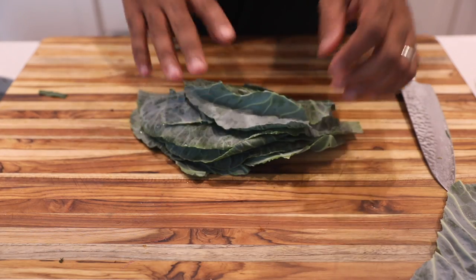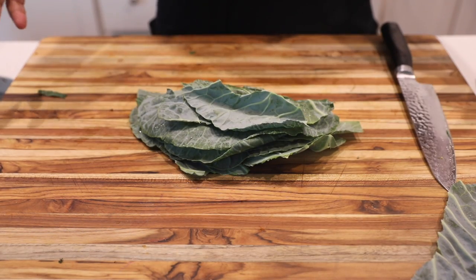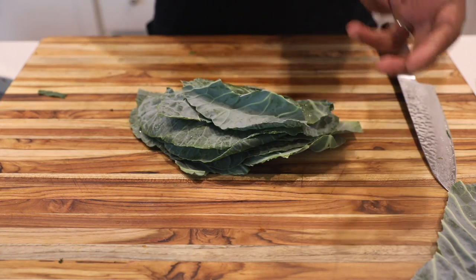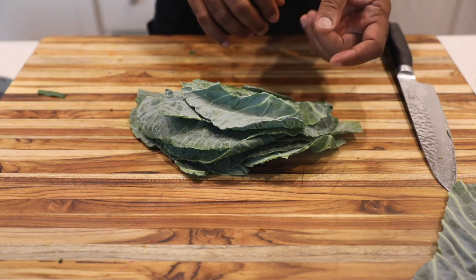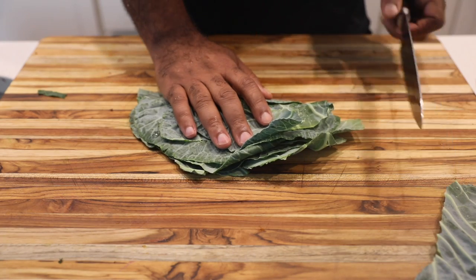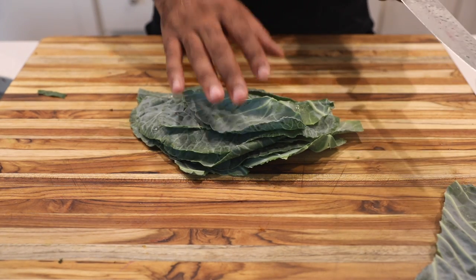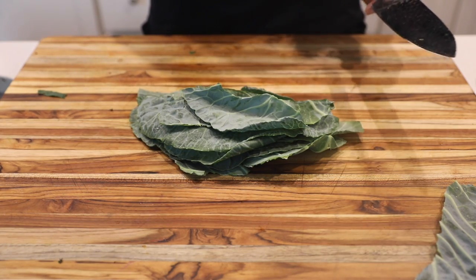There's actually an art to how you slice your collard greens. It depends on how you want to eat them. A lot of people will just kind of cut them roughly, rip them up. Other people will cut them into really thin strips. The thing about cutting in really thin strips is that it allows the greens to cook faster. I think about how I want my greens to feel when I chew them, when I eat them, right when the greens are actually in my mouth.